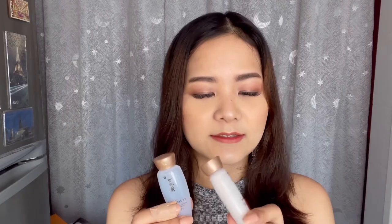So I use all of these products in my night routine, and also I tried using all of them in the morning routine. However, because it's very humid in Hong Kong right now, I thought it was a bit too much. I started sweating a lot. So in the morning routine, I only applied these two. This is the renewing water and this is the renewing emulsion.